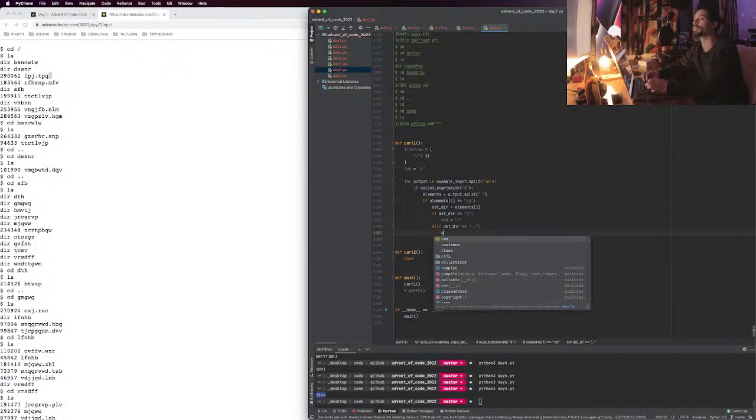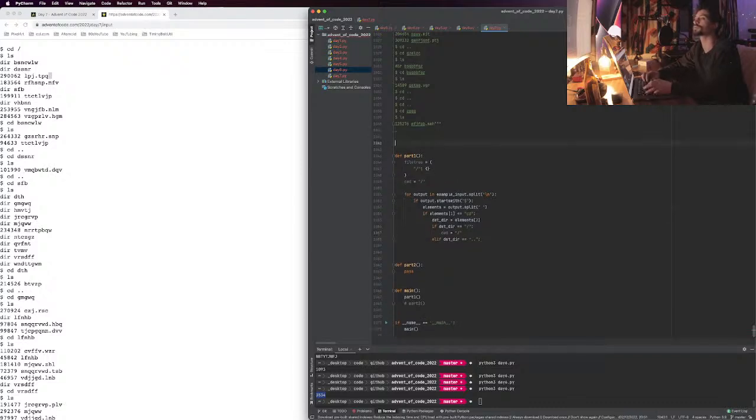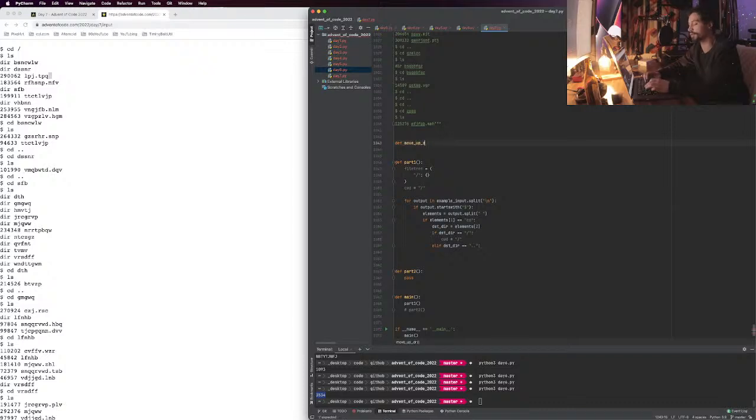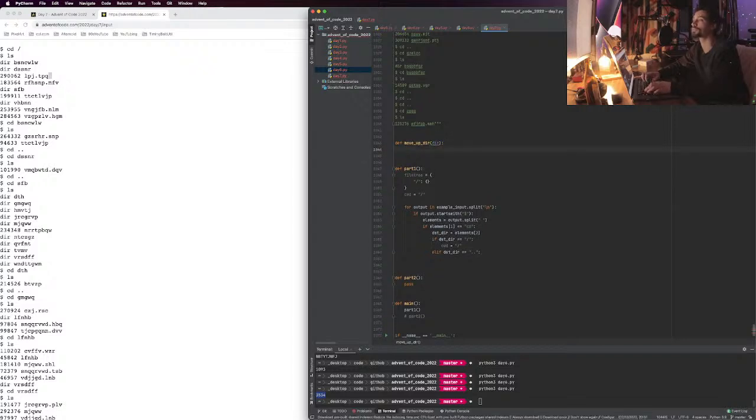So for this we can create a function move up dir. We get the current working directory. I mean, it doesn't have to be, it can be any directory. We do path equals dir dot split by slash.